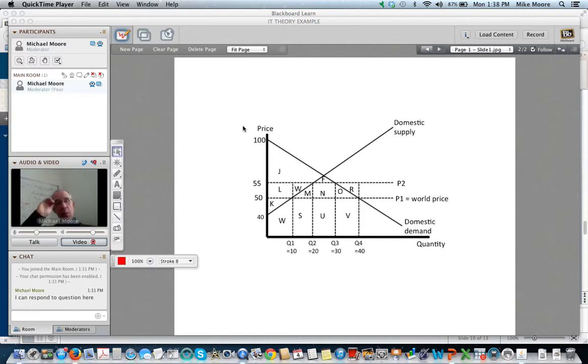And you can think of Blackboard Collaborate as basically Skype with extra features. So that, for example, you have this whiteboard, which both the students and I would be able to see. Multiple students can sign up at the same time.